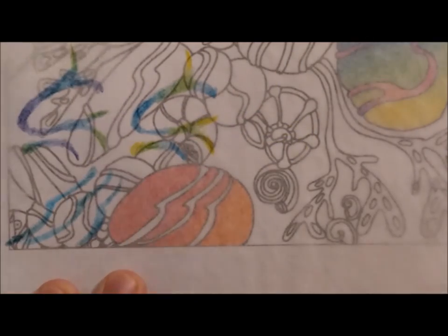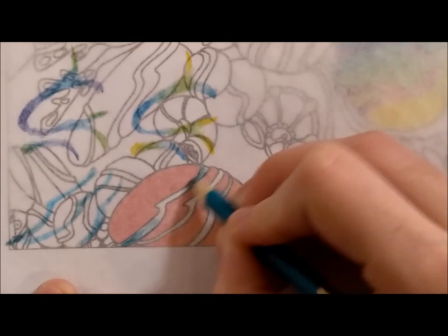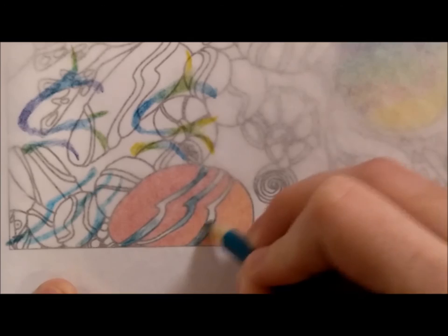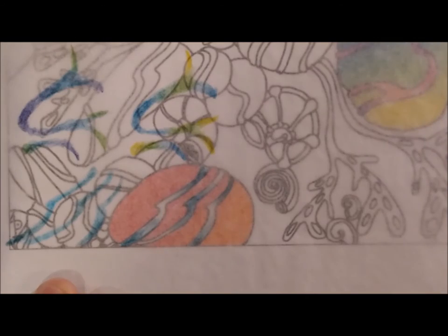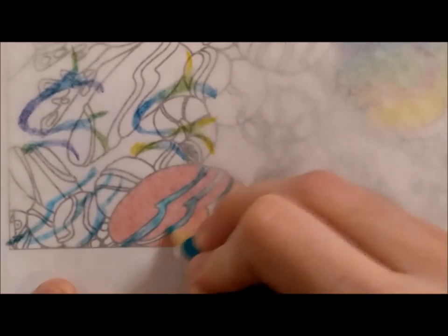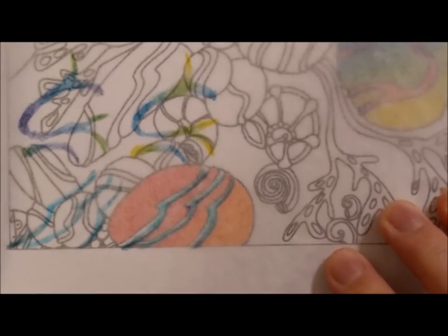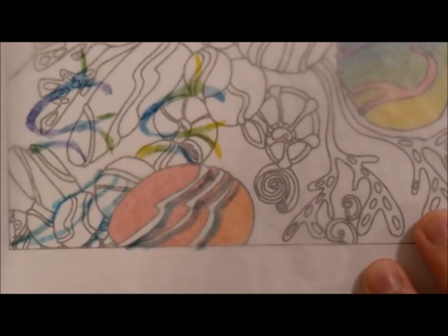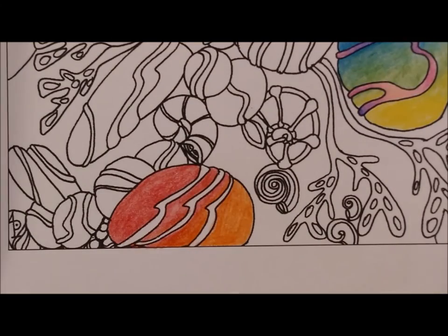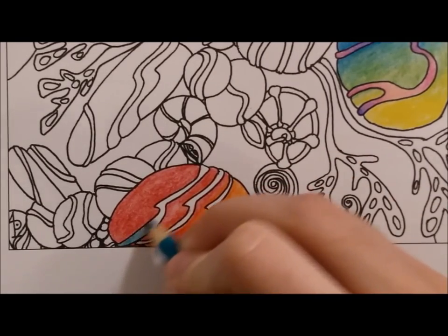And then you just move it over and do the same thing again with whatever pencils you choose to try out. This time I'm going to use the aqua green. See how that looks. I think I like that one a lot better. And then you can go back and forth between the two to see which one you like more. Of course, I like this one more. And then you can go in and actually color that. And that's about it. It's pretty simple.